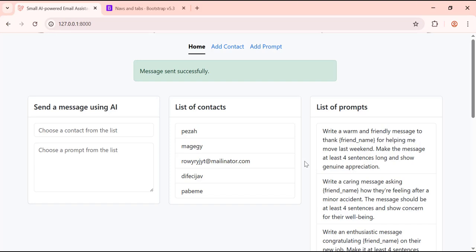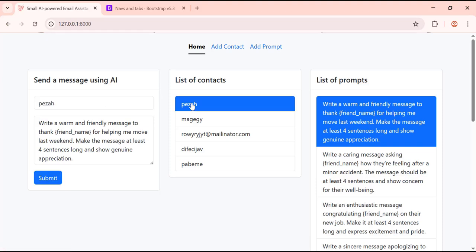So now we can say that we are done with our application. I hope you did enjoy it. You can develop it and add more features. For example, you can make it a SaaS application. I already have a SaaS application here inside my channel. You can use it to make this application a SaaS, so the users can subscribe to a plan and then use the prompts that you provide, and they can add their contacts and choose prompts from here with the contact and send the message. Okay, and you can charge them monthly.